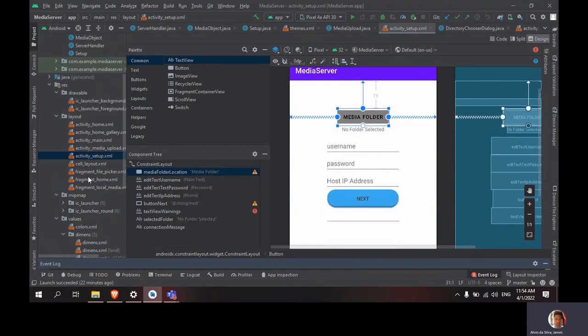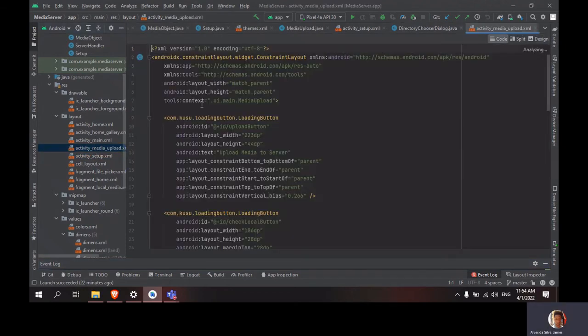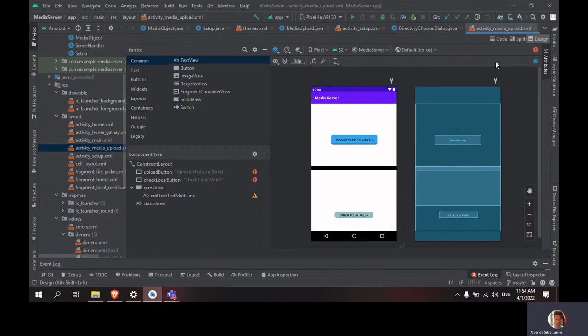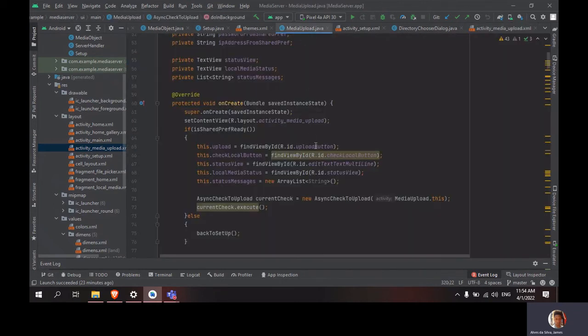This is one of them. And then let me find the other one, media upload, which is basically home. I have the buttons, I have my views and everything. So this is media upload, and then I have a class that goes with it. And this access here on upload, check local, status view, local media, status messages are all references to that XML file.